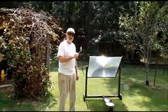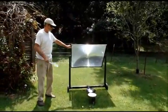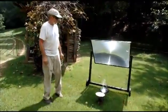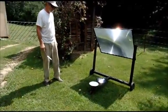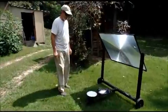Hi, I'm Doug and I'd like to fry an egg today. This is my new device — it's actually something I built for free. This came out of the dump. It's a Fresnel lens and the rest of the stuff I had in my scrap pile, even the fry pan. So I'm going to try and fry an egg here.